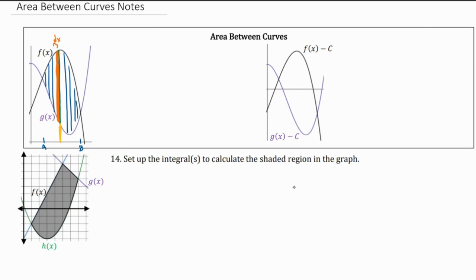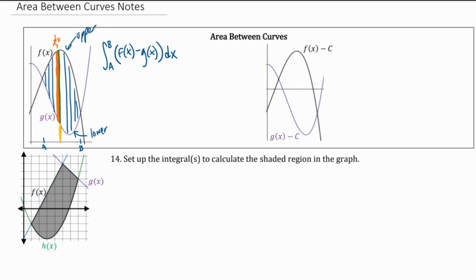So the way I set this up is I'm going to do the integral from a to b. The height of my representative rectangle is f of x minus g of x. Okay, because I'm taking f of x, which is the area all the way to the x-axis. I'm subtracting the area under g of x, and then I'm left with the area between them. And then the width of each representative rectangle is dx. Simple enough. It's the area under the function that is above the x-axis. I should say the upper function is a clearer way to say this. The upper function minus the lower function.